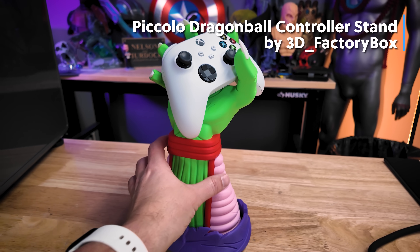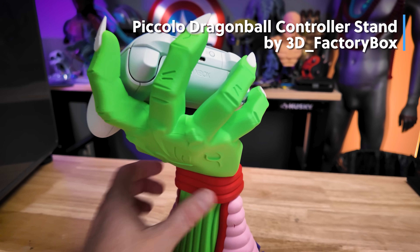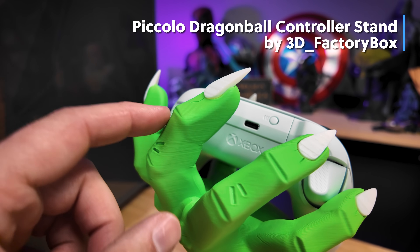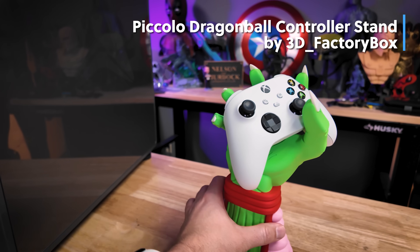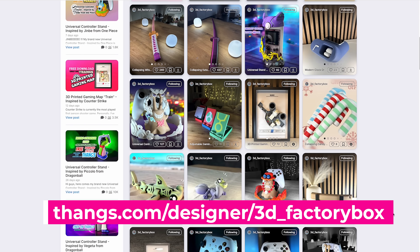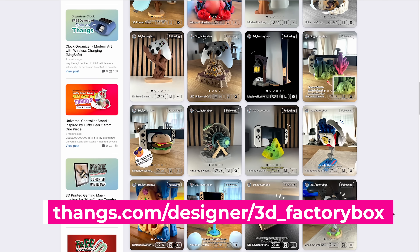I just wanted to make this — as you can see it's kind of a rant-ish, off the top of my head type thing. But if you're interested, this is an awesome print file. I can't remember the designer's name — I'll have it on screen along with their Thangs page. There are some of the coolest designs over on Thangs that this creator is making. If you're looking for really awesome unique designs that are multicolor or single color, multi-assembled — check them out. Definitely going to be printing more of their models.